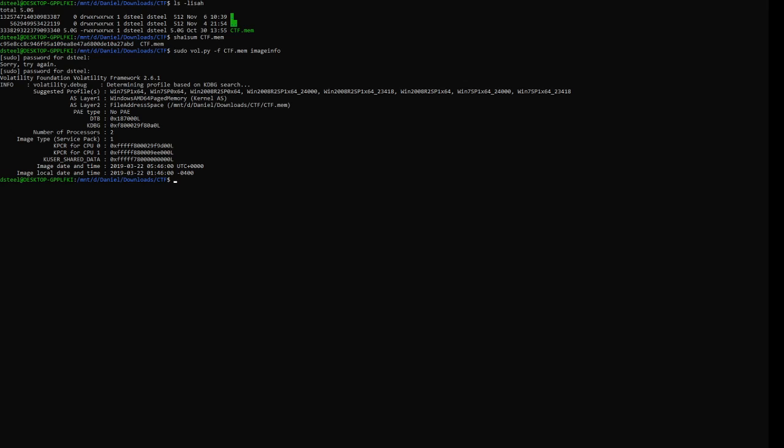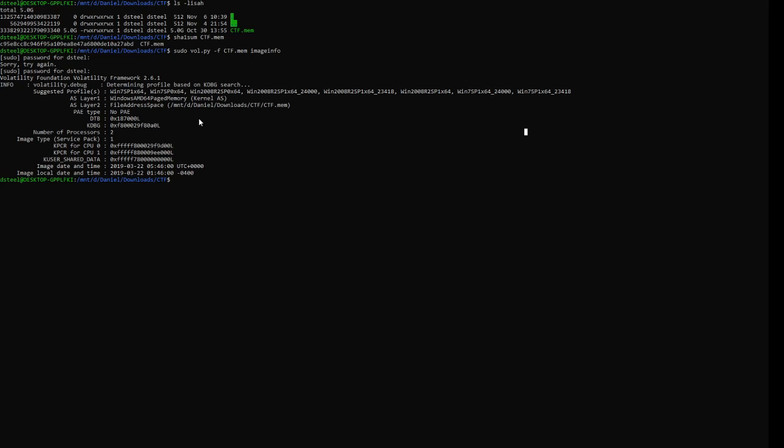All right, so about 5 minutes later, and we have now returned with information about the image. In this information dump, we'll see suggested profiles. Now, for versions of Windows prior to 10, so 8.1 and lower, volatility is pretty good at guessing the suggested profile. And so this first profile is probably accurate. Spoiler alert, it is accurate. But with Windows 10, Microsoft changed how the KDBG works, and with each update to Windows, it gets messed up. So Windows 10 gets kind of funky with this.